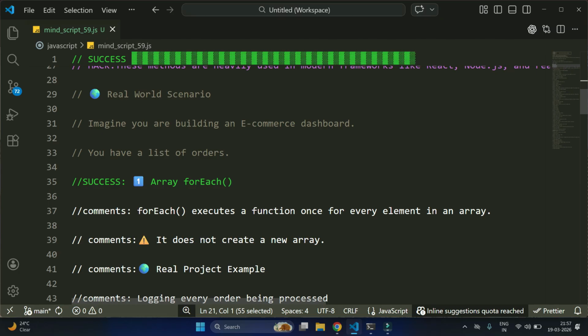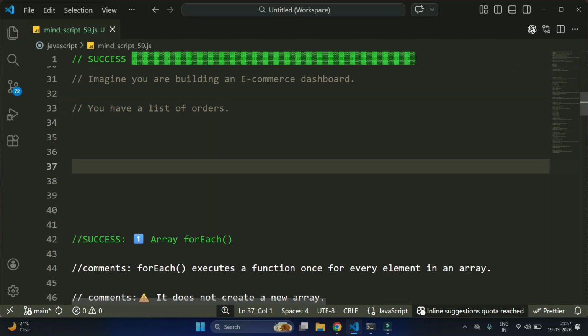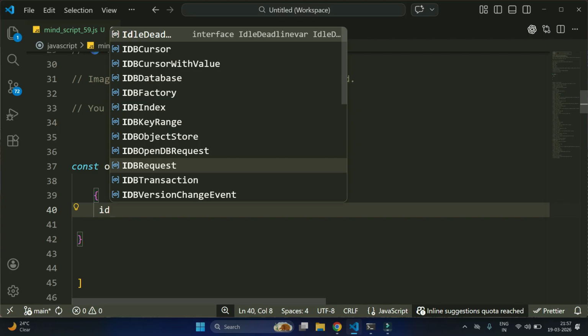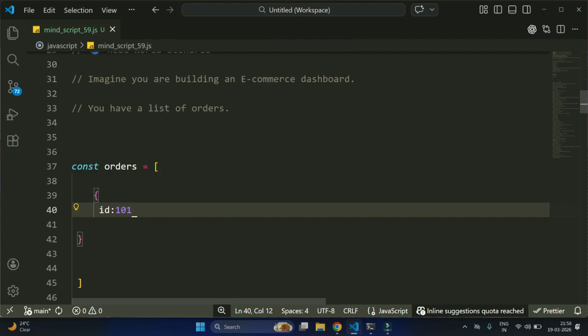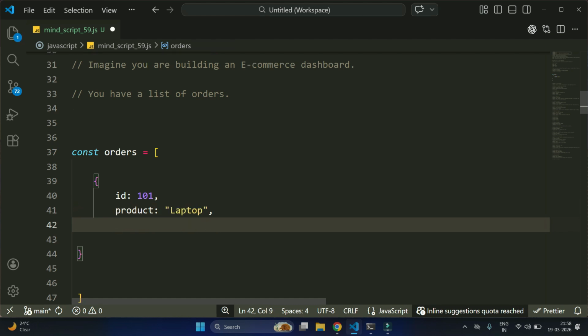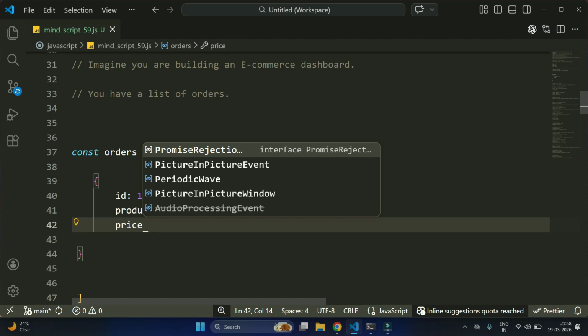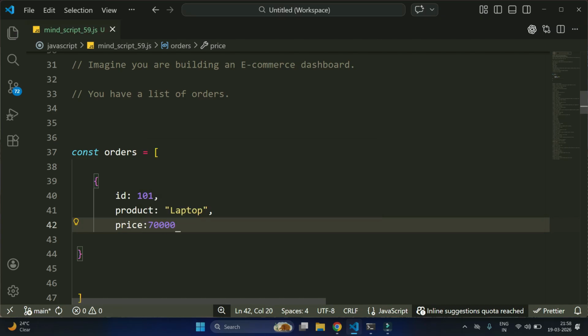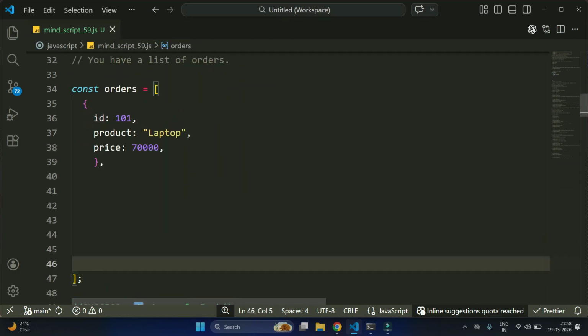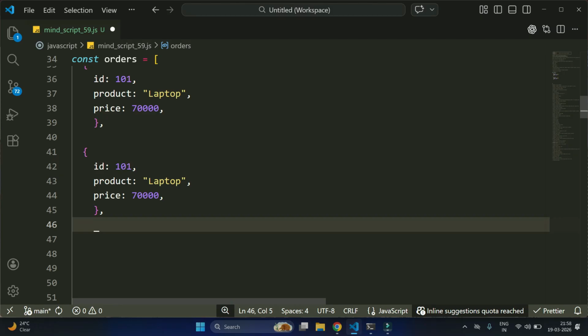Let me create a variable, const orders, and inside it put id 101, then product, a laptop, then price, 70k. Then we copy this object and paste it.